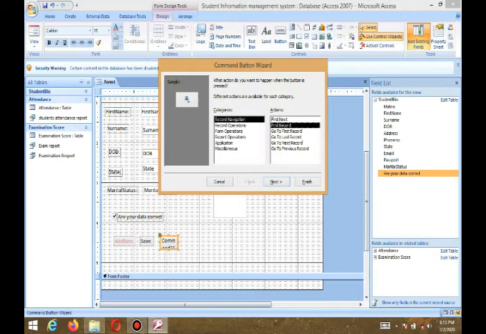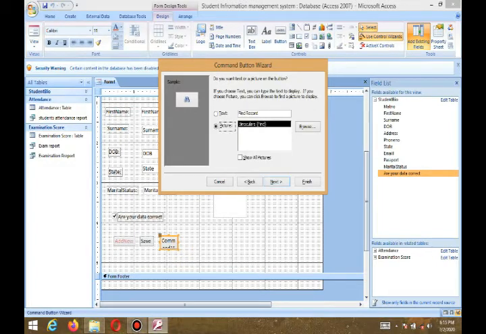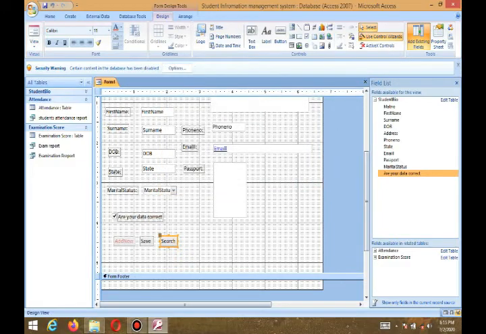So what we need to do now is click on find record, click on next. Here now I can type search, I can change the text to search, then click on next, then click on finish.